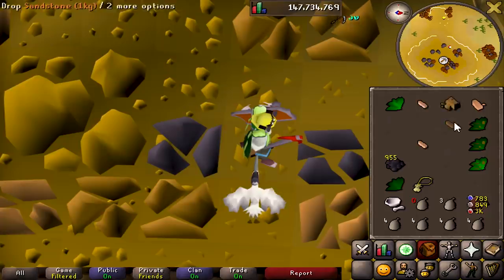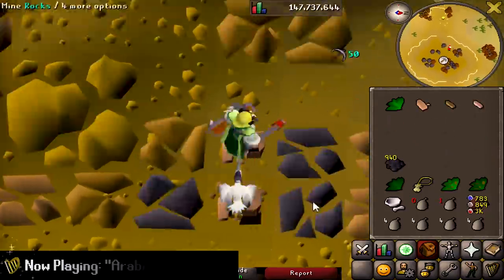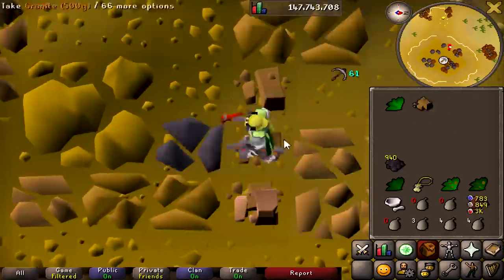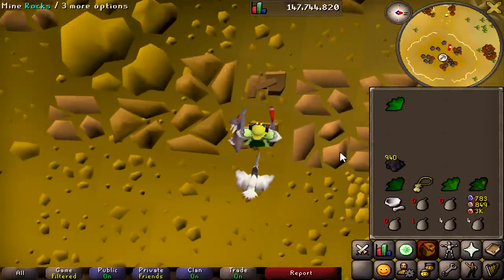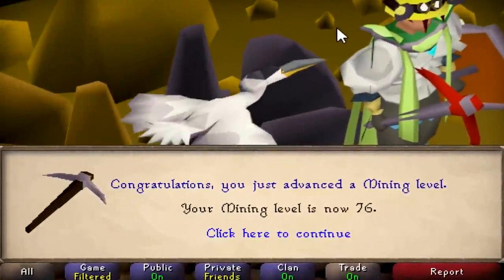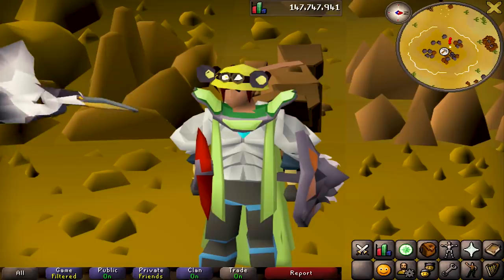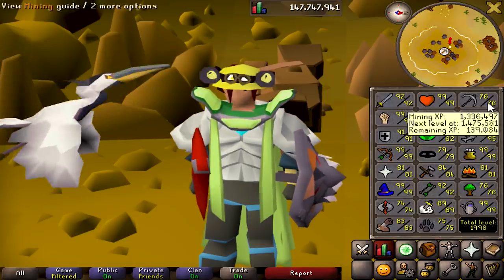I think I messed up. But just like that, that's how you do it. Man, this is difficult. Just gotta keep going with it. Hey! There we go. 76 mining. That's that. Well, we did our best, but we'll have to try this again next time for a longer duration.